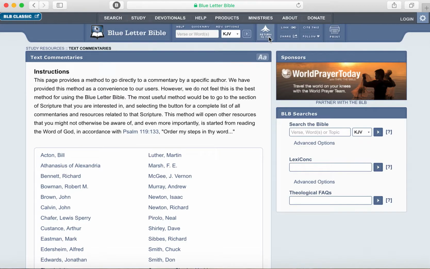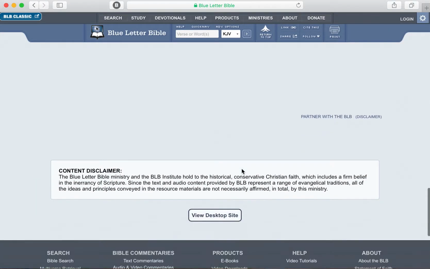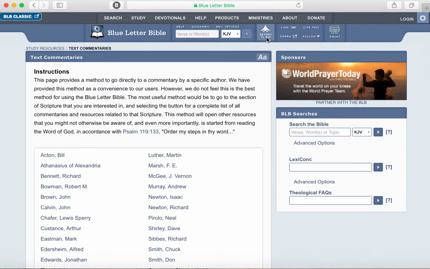Okay, so you've got the search bar, you've got the home button. If at any time you get lost in the weeds at the bottom of the page, if it's a long page, you can click on this. It'll take you right back to the top. So if we were to scroll way down here, go to the top, there you are, like that. If you get on a page that you really like and you want to share it with somebody at any time, you just click on this link. That page URL will come up. You copy that. It's copied to your clipboard. You can paste it into your Word document, or if you're on social media, paste it in there and it will come up there as well to share that with anybody.